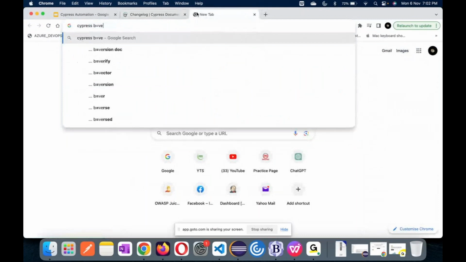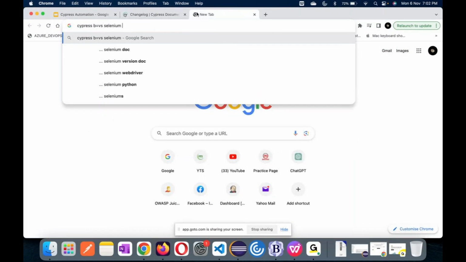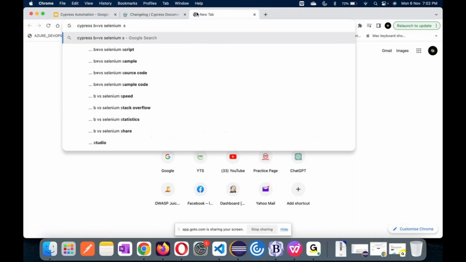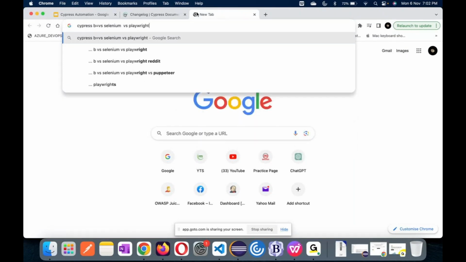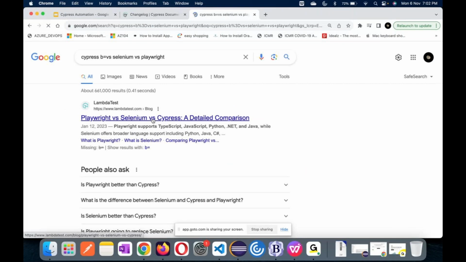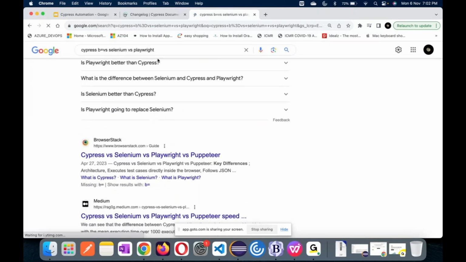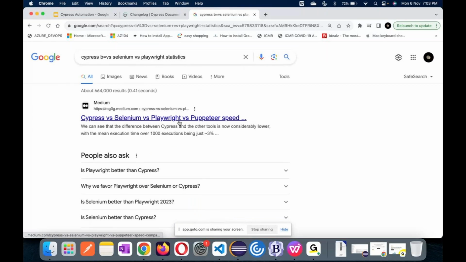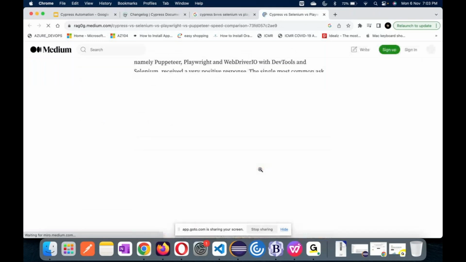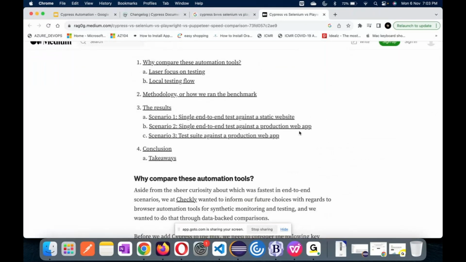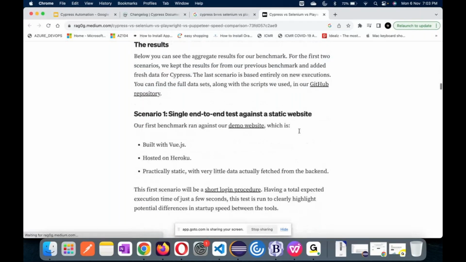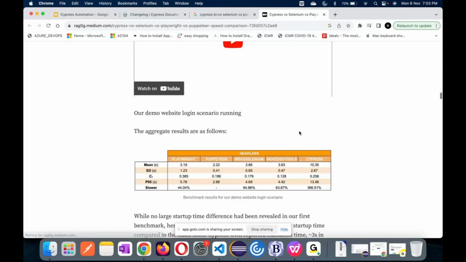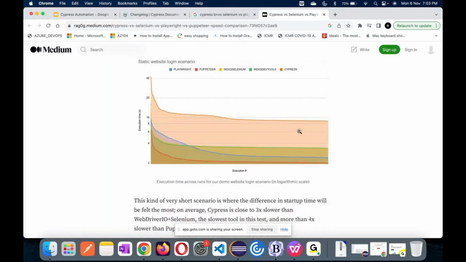Cypress, Selenium, Playwright. Okay. So mostly you can see that Cypress has a little upper hand over the others.